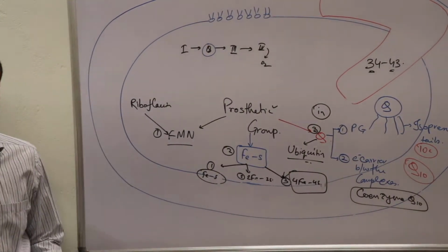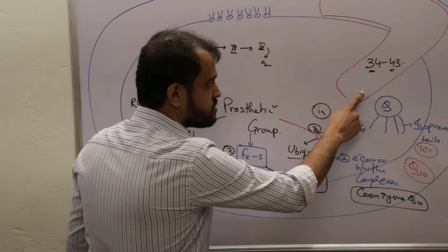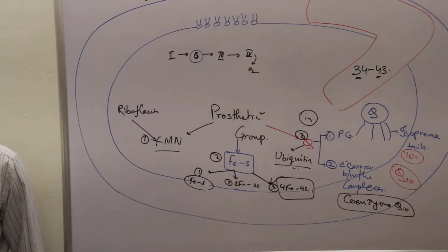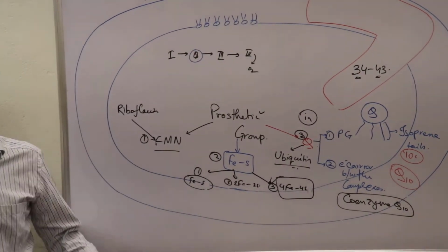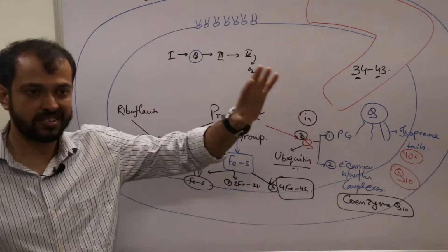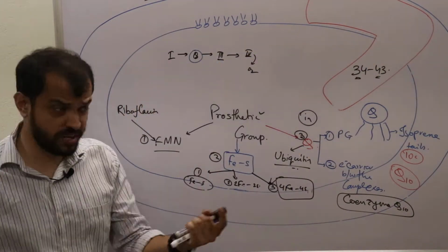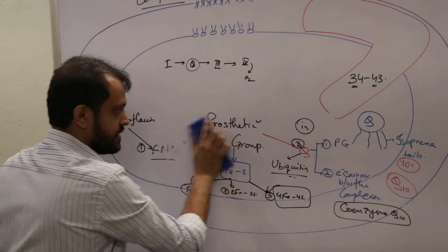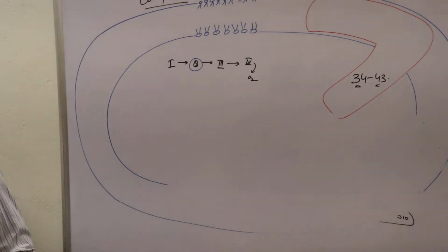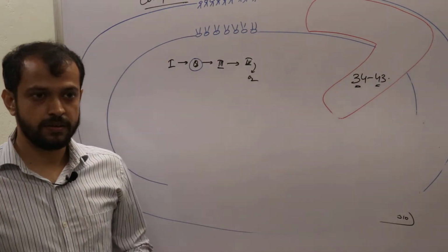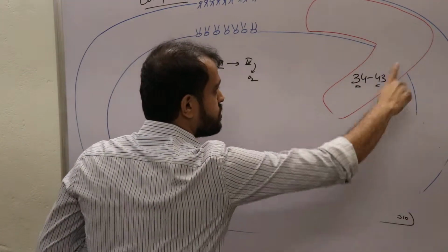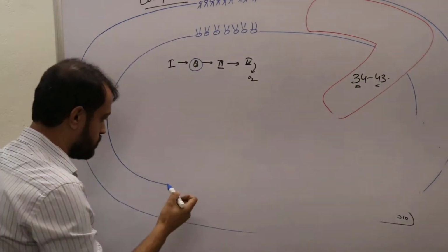Okay. Now we should place them with reference to complex 1, that is, which one is positioned first and which one is positioned last. Now listen, before I position these three prosthetic groups in complex 1, we should understand why this structure is like this. Now listen, what is the meaning of this question? Before I position these prosthetic groups, you should understand why this protein is positioned like this.